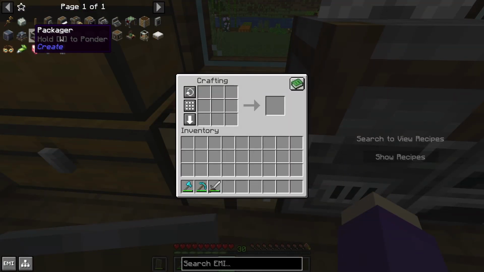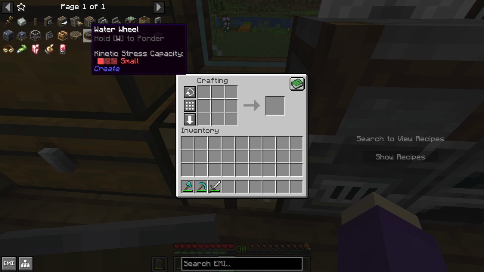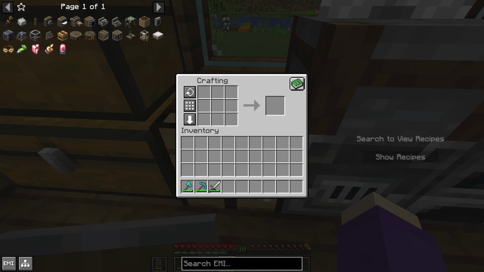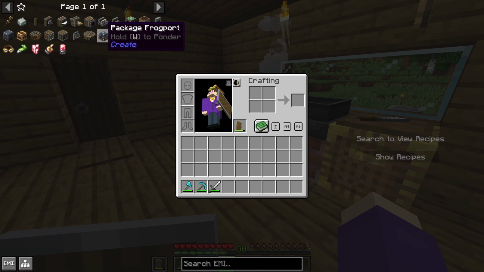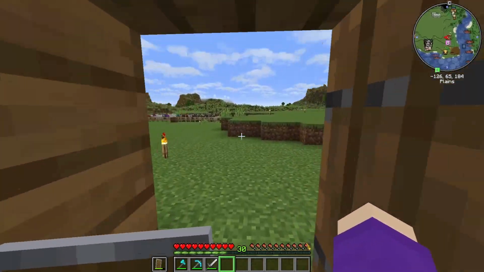I've got a list here of all the things that I want to get made. Probably won't get through the whole list today, but we'll do the best we can. I'm especially excited about these chain conveyors and frog ports, but they both require a decent amount of resources to get started, so let's get into the basics.